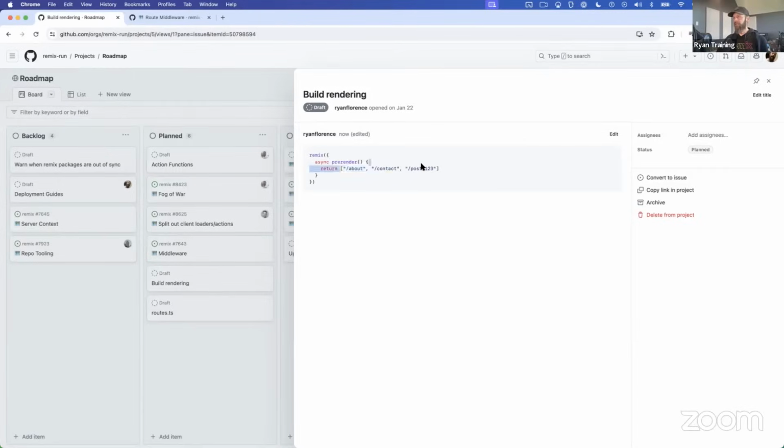Yeah, and so we're pretty sure the API is just going to look like this for now, unless we think of some issue with this. In the Vite plugin, you can give us an async pre-render hook, and we'll call that during the build. After we've made everything, we'll make your server build, and then we'll say, hey, give me some URLs. So you can go do whatever work you need to in here. Go fetch a bunch of blog posts from Sanity or whatever, right? Do async work, and then give us a list of URLs, and then we'll throw a bunch of requests at your server bundle. So it's the same code path as a request coming into a server.